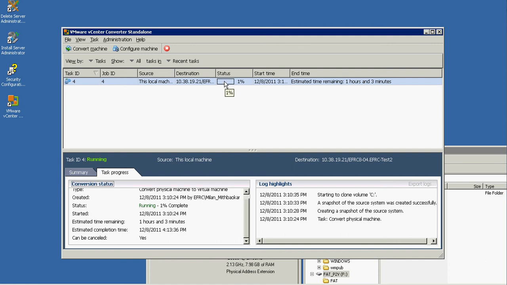So like I said before, since it's a file level copy, it's a bit slower than the block level copy. And if you would have selected the FAT partition in the case of Windows 2008, it stops there and fails the conversion, but you would see in Windows 2003, since it allows the FAT partitions, it's going to move on with the conversion.